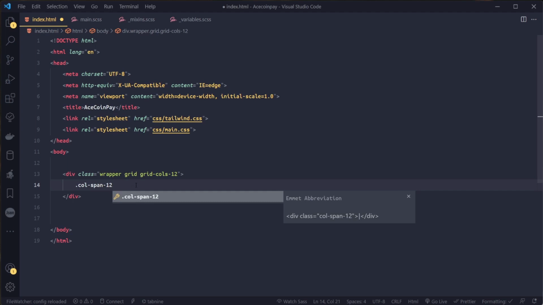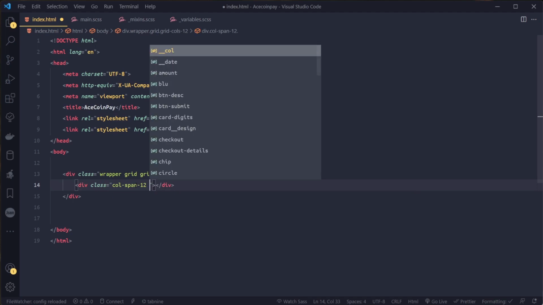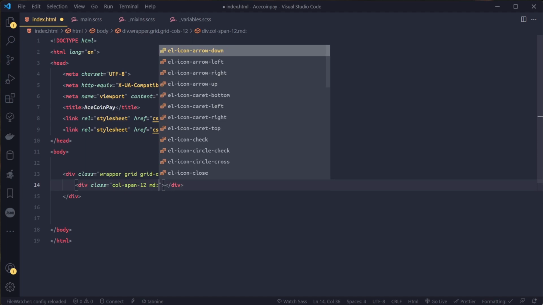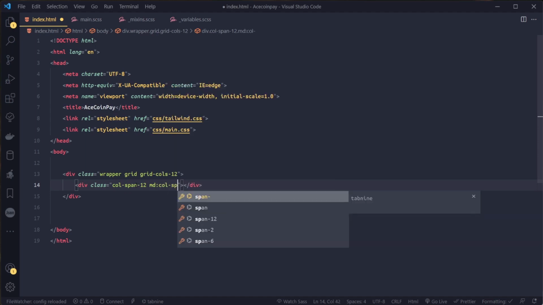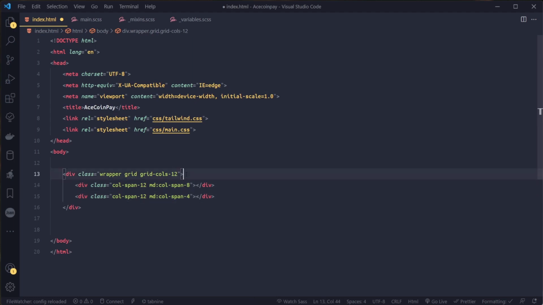So 12 column span for mobile. Then we'll just say md col span 8. All right, so I'll duplicate this, and this 8 will turn to 4. So if you calculate, 8 plus 4 gives us this 12 column.